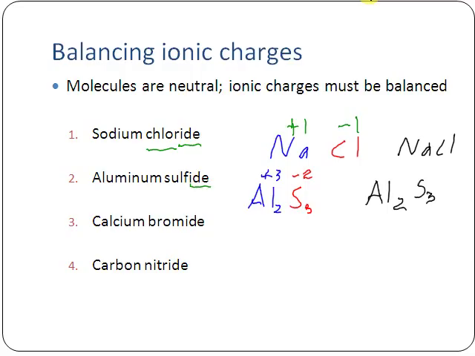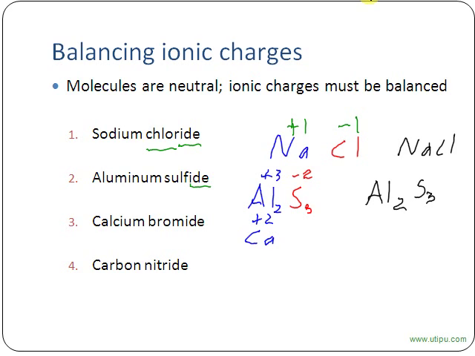Alright, on to our next one, calcium bromide. First thing we look up is calcium. It is on the front because the rule is that cations are always going to come first and then anions are on the back side of any written out formula. So we have calcium bromide. The first one here is calcium, Ca. If we look at the charge on calcium, it says it's +2. So +2 is the charge on calcium.